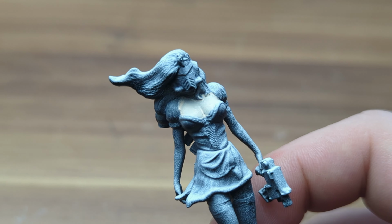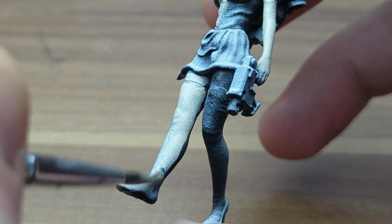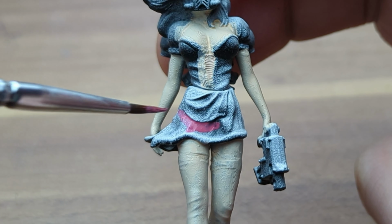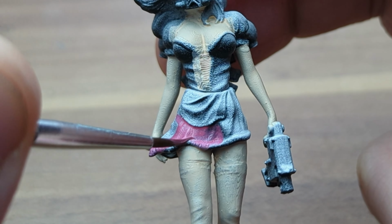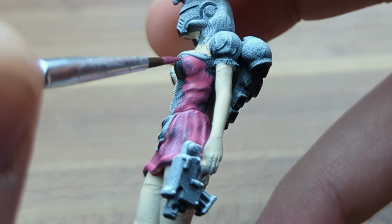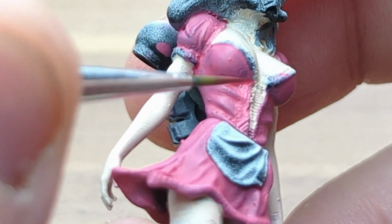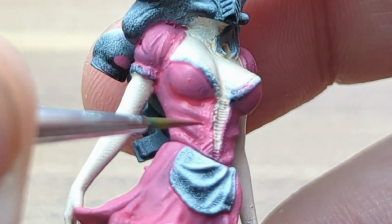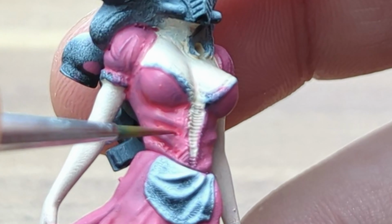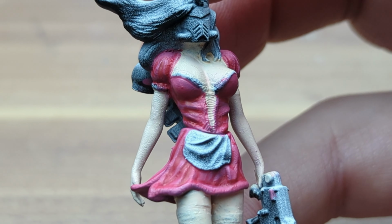A pale complexion. I suspect they don't have much time for sunbathing. As for the armour, we'll stick with the classic Space Marine colours. Is he colourblind? We'll start with the mid-tone and then I'll darken the folds. It's almost comparable to Terminator armour.